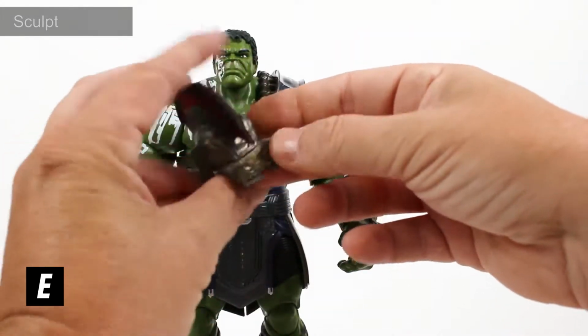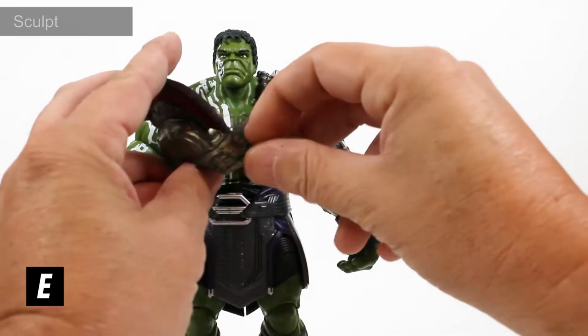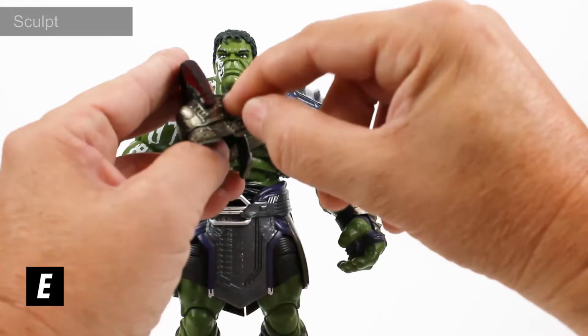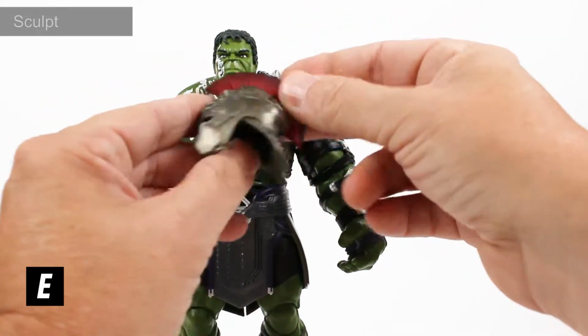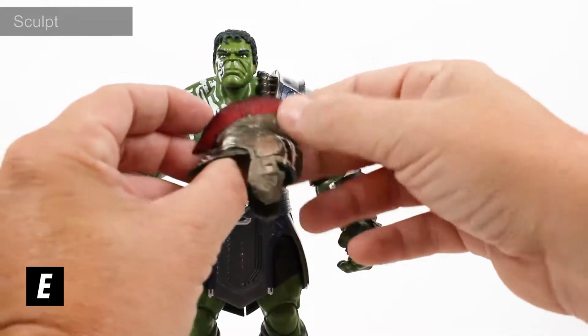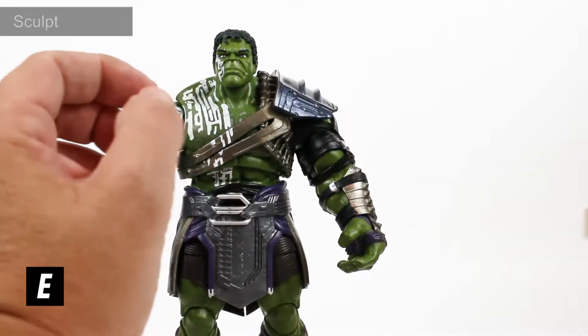I mean, wow, look at this. Down here they've even got all these little pieces that just look amazing. Everywhere you look, something new to see, something more to see in this character, in this figure, and I couldn't be more impressed with it.